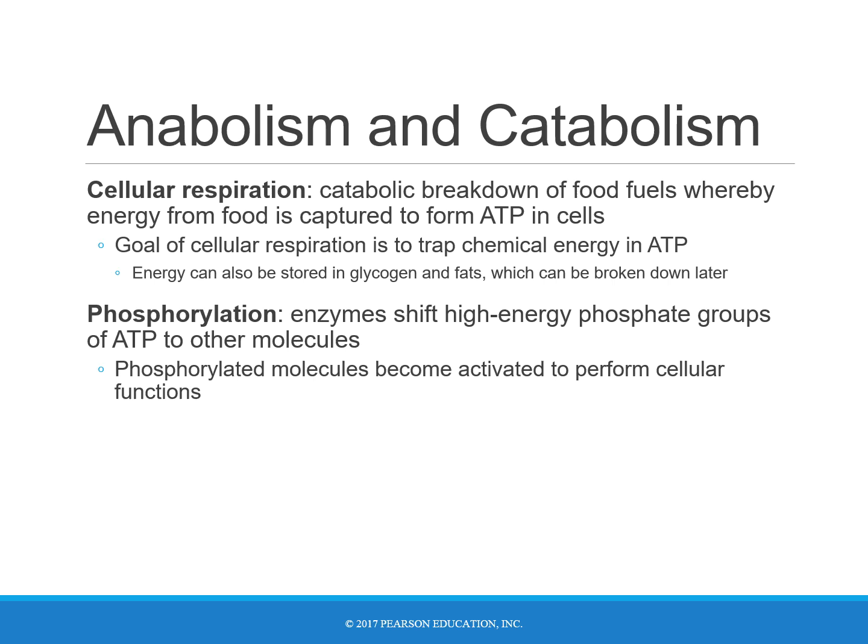Phosphorylation is when enzymes shift the high energy phosphate groups of the ATP molecule to other molecules. Phosphorylated molecules have now been energized, or activated, and they can start to perform cellular function. Phosphorylation is just snapping off that last phosphate off of the ATP molecule and transferring that energy over to another molecule that allows it to do work. We saw this in the sliding filament theory of muscle contraction, when the myosin head became phosphorylated when an ATP molecule was used or broken so that it could make that bond with the actin filament.